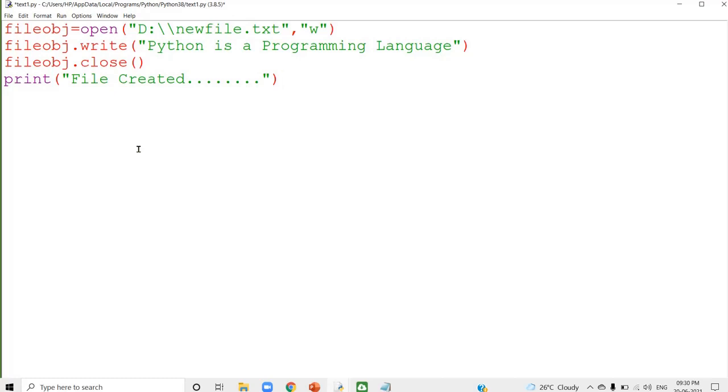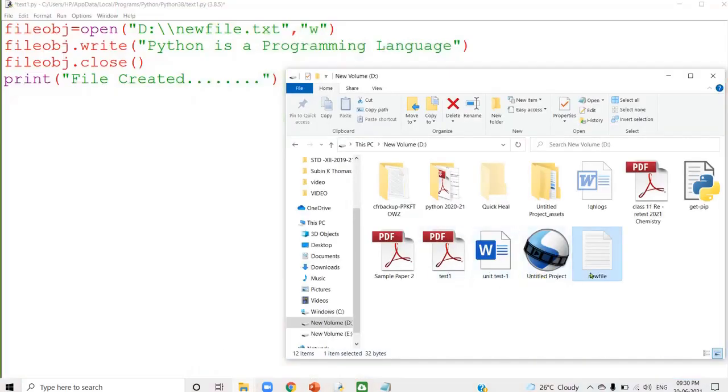Again a file named new file.txt is created in D drive, but new file.txt is already there in D drive.